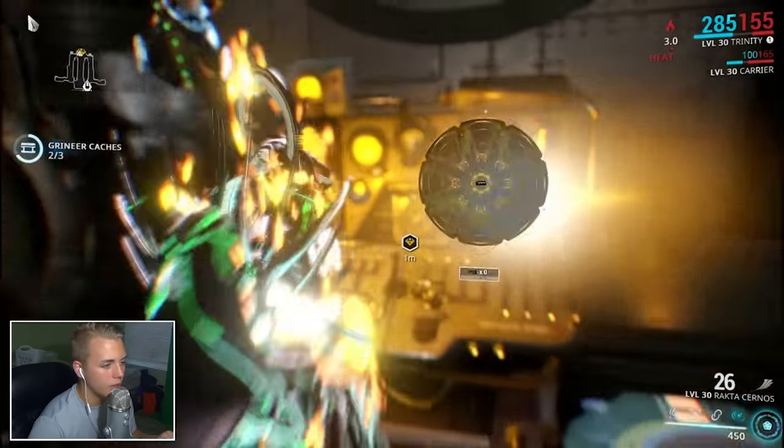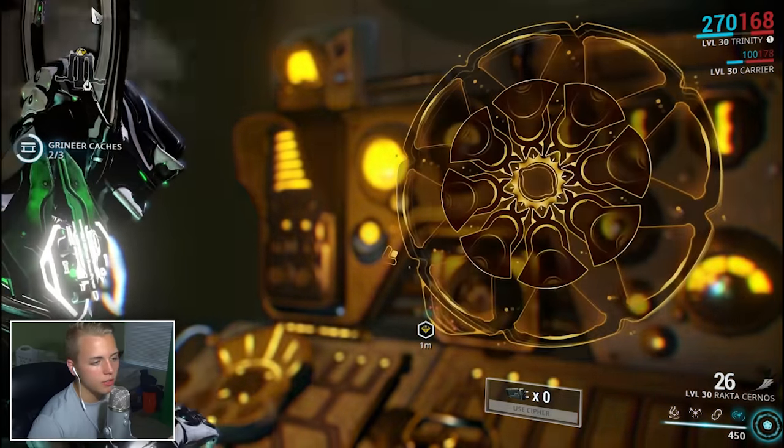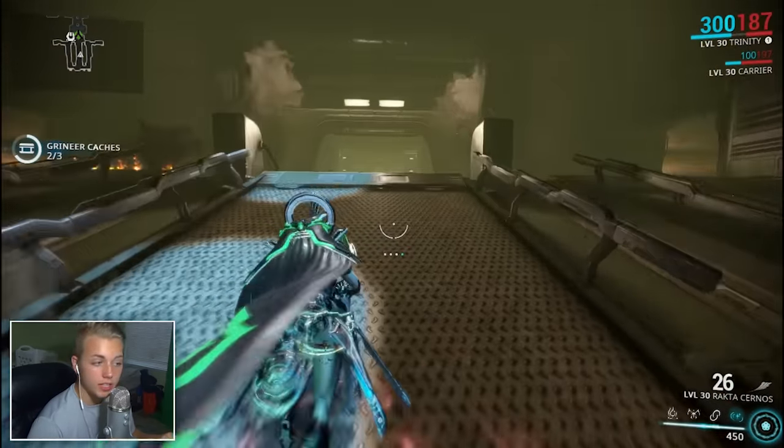Okay, there's a door here. We have to open this. Okay, so I believe this is the exit route. It got blocked off because of the fire. Your sabotage is complete. Get to extraction. Your sabotage is complete. Get to extraction.